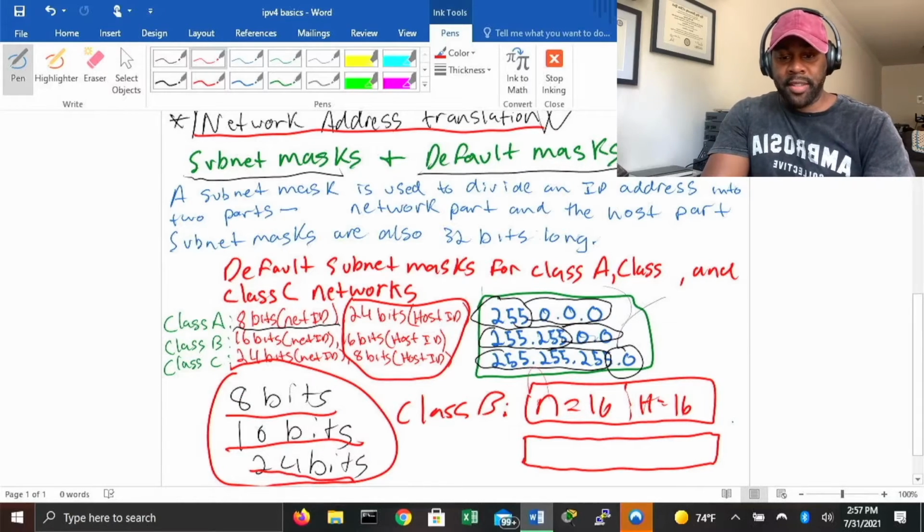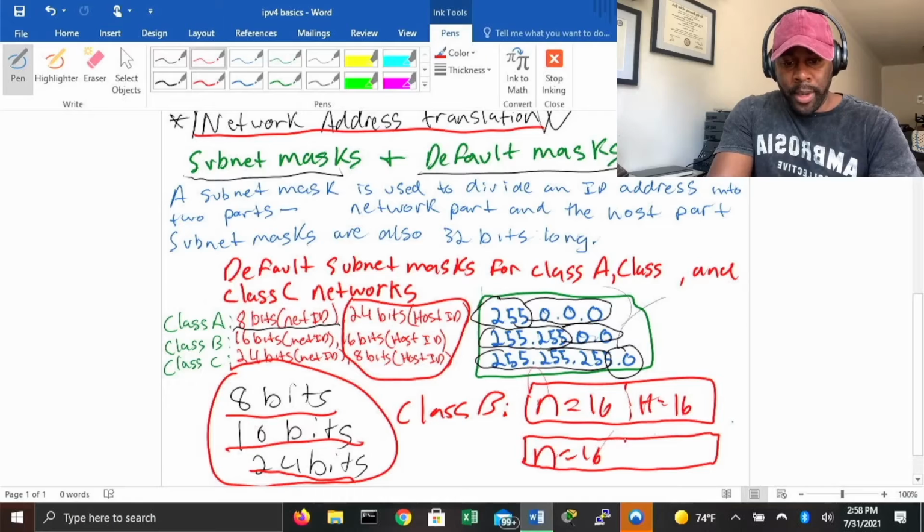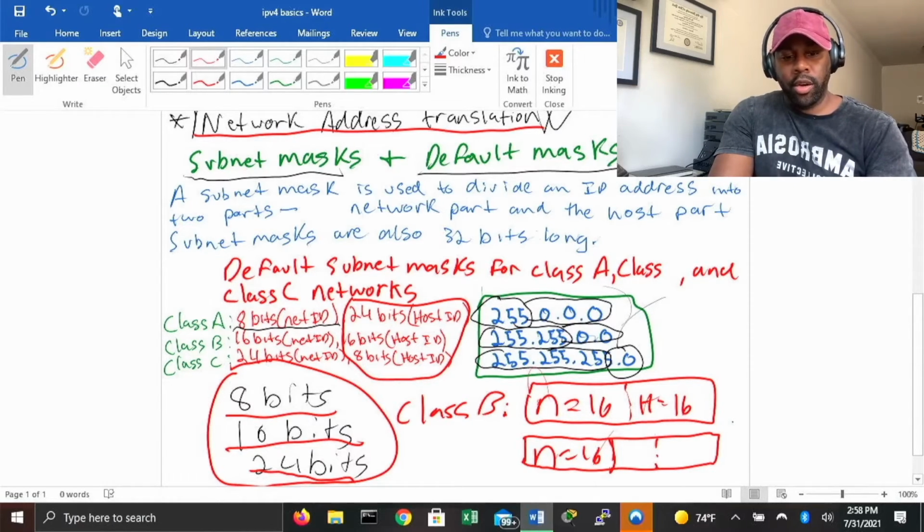Now say we have the class B, where N is always going to be 16. But now say you're subnetting for a company. In order to start setting up these networks, you're going to start borrowing some host bits, right? So say you borrow 3 host bits.